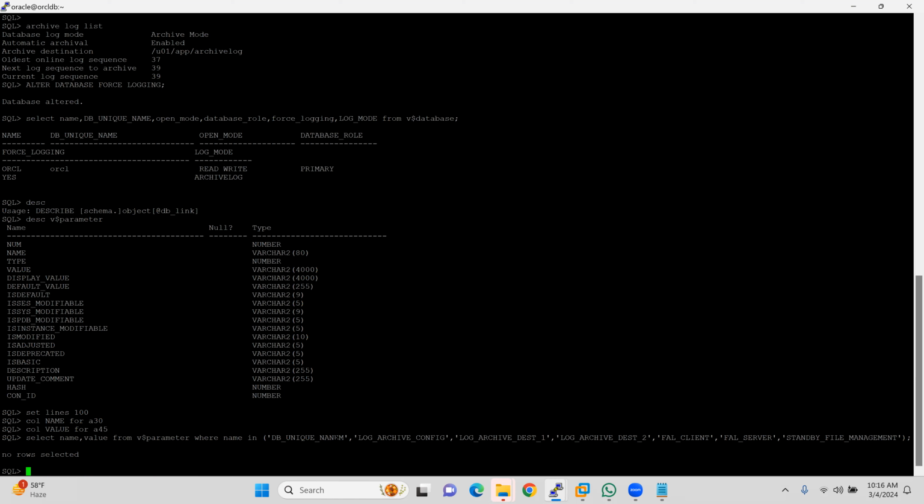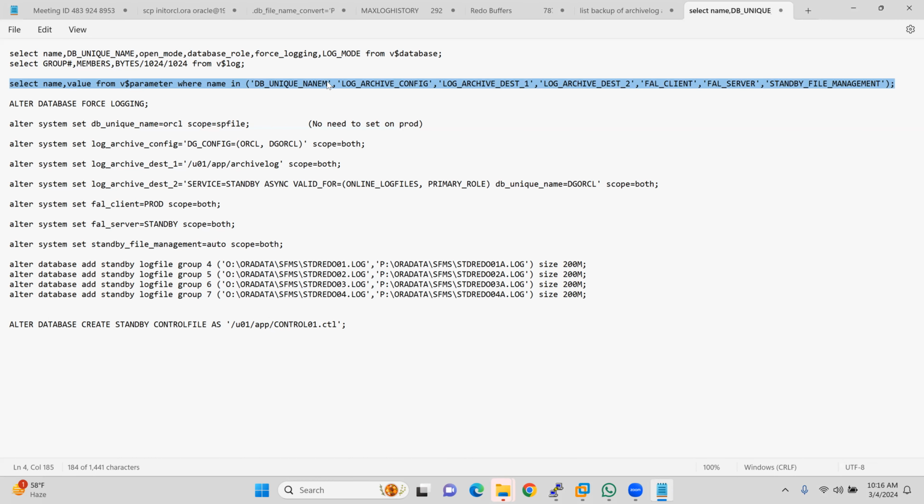Here I have given the wrong name, so that's why it's giving the problem. DB unique name, log archive config, unique name.